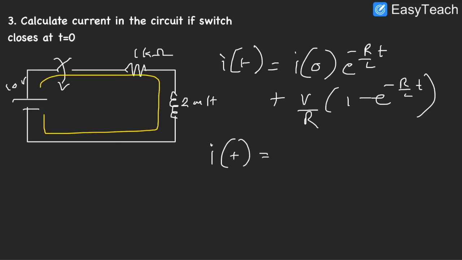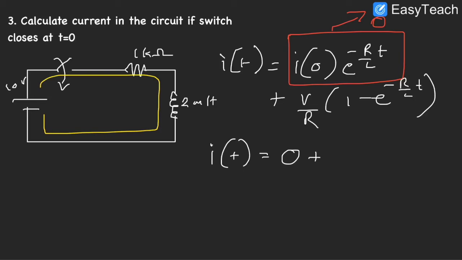Okay, so this expression is going to become my initial current. So before the switch closes, it's a completely open circuit, so there is 0 current flowing in the circuit. So this entire term becomes 0. Now let's go and solve for the next term.